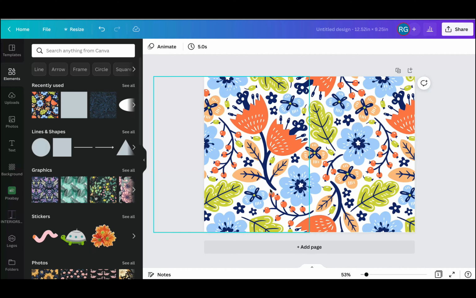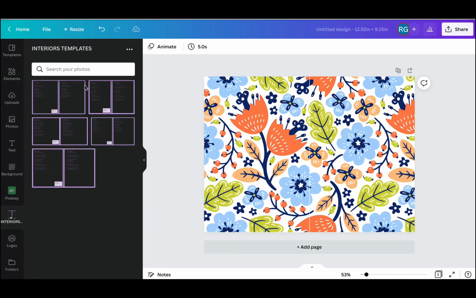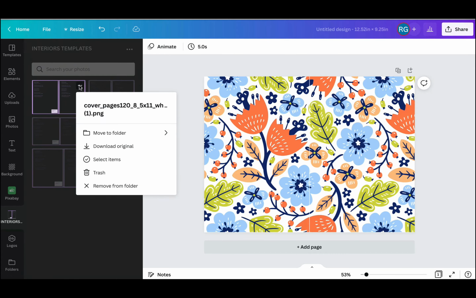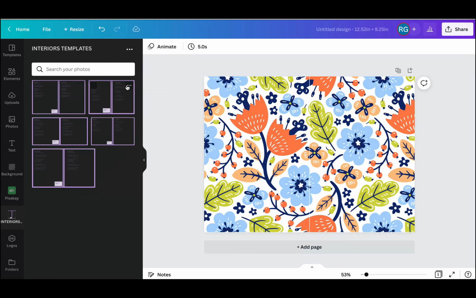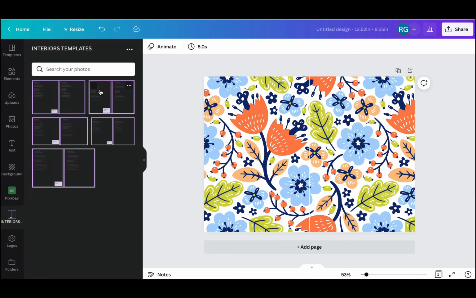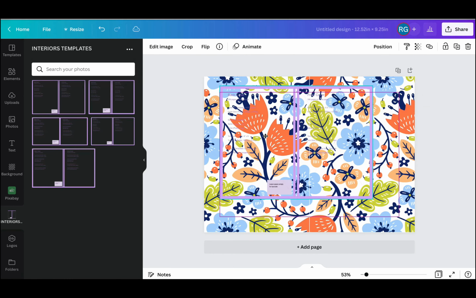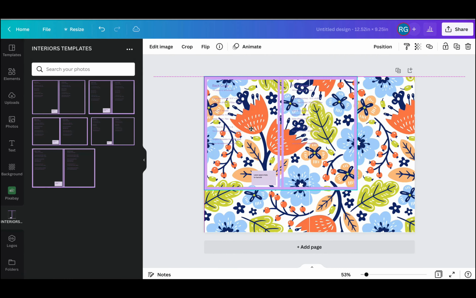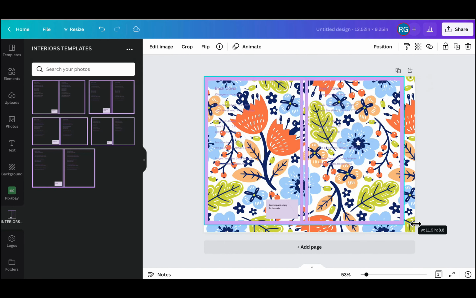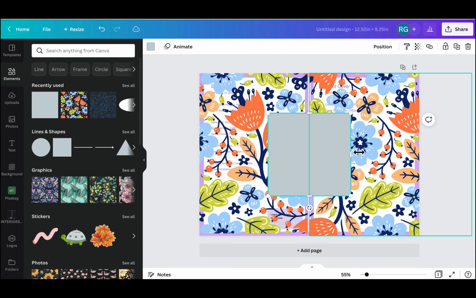So let's come back to our book. And I've already downloaded a few templates that I've used in the past for my book creation. That's an 8x5. And this one is a 6x9. So I've already gone through that step. I've downloaded and uploaded it to Canva just for use for all my book creation. And the one thing I like to do is always bring this to the left-hand corner and then just stretch it. So the next thing we want to do is design a spine for our book.